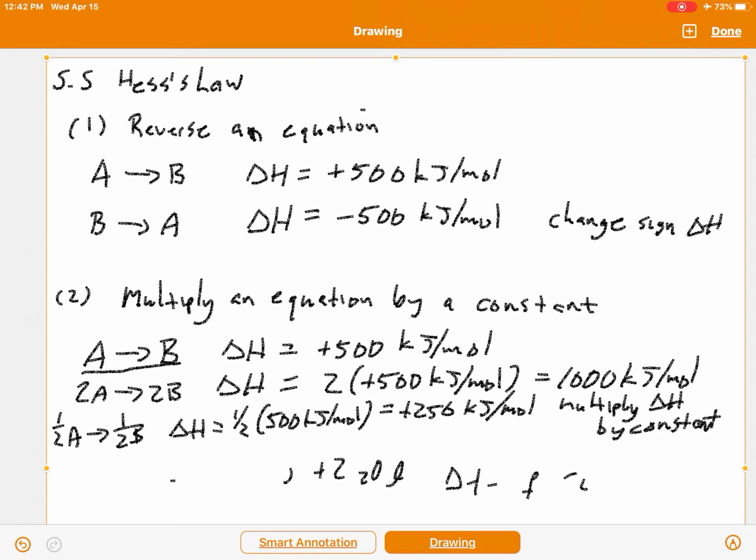deal with Hess's law. Hess's law says essentially that if we want to know delta H for some process, if we can combine different equations to give us the equation of the process that we want, then all we have to do is add the delta H's for the known steps, and that will give us delta H for the unknown step that we're interested in. Okay? So this will make a lot of sense when you start looking at practice problems and sample problems.